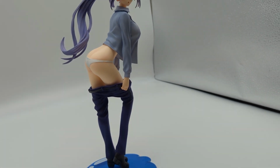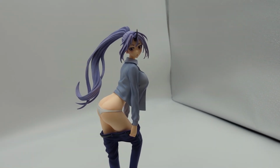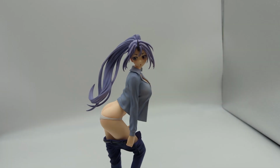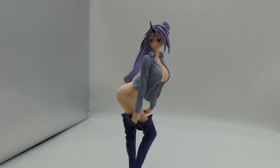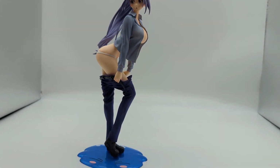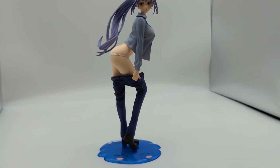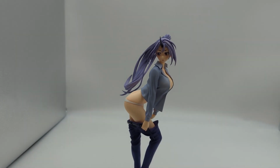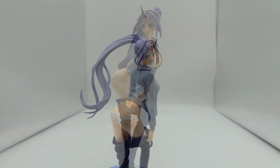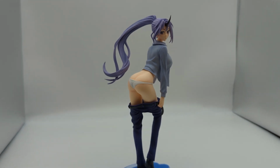So something like this will probably cost more, closer to 200 bucks now. Unfortunately, that's one of those things where you kind of have to keep in mind: are you willing to buy something like this for 200 bucks? For Shion, she's a pretty popular character. She has a lot of other scales out there. Of course, she has the bunny. I think out of all the figures, I like the bunny the most. And this one right here, maybe this is the second choice.